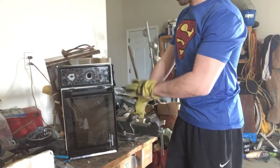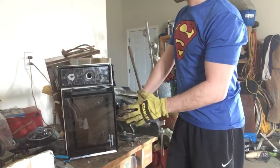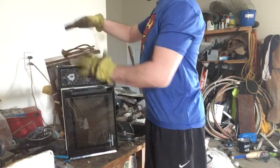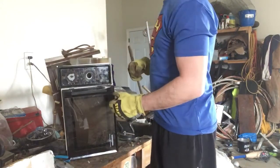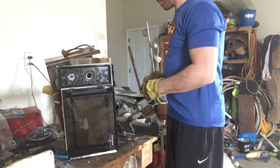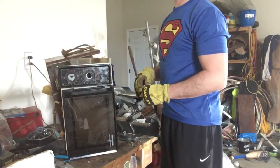This microwave I'm scrapping because it's old and it's very dirty inside. As you can see, I've already removed the steel on the outside just to save time. But I'm going to go through the parts of a microwave, how to separate it properly, and how you can maximize your profit.